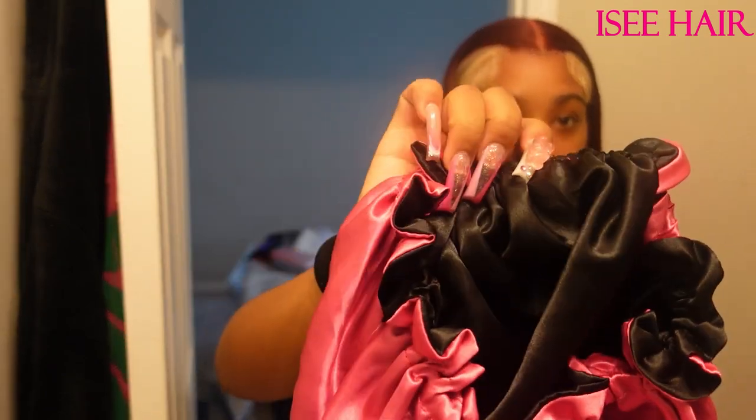So of course you know I have the wig. And it came in just a little plastic bag. In here it tells me the hair texture. It's a straight wig. They also gave me this really cute pink bonnet. It's reversible because it's black on the inside, pink on the outside, or you can flip it and make it black on the outside, pink on the inside. Real cute. It's silk.